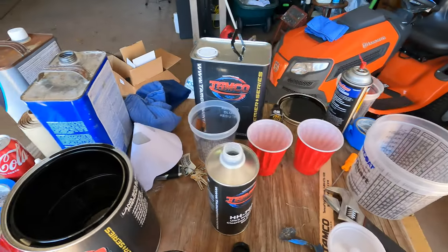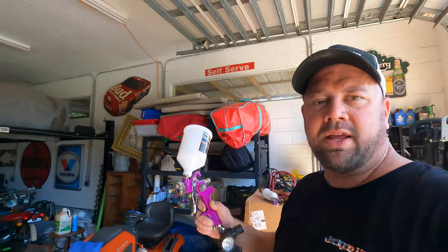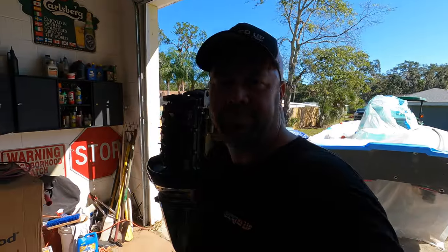Got everything set up. I'm gonna get my gun set up. I'm just using a simple Harbor Freight gun. I've been using these guns for gel coat and everything for a while. Hopefully I can get a pretty decent finish out of it. I'm pretty sure I can. They're pretty much throwaway guns, and that's what I use them for. I don't clean them very well, or if I do clean them real well, they sit in the shop and get all gunked up anyway, so I don't do that much painting.